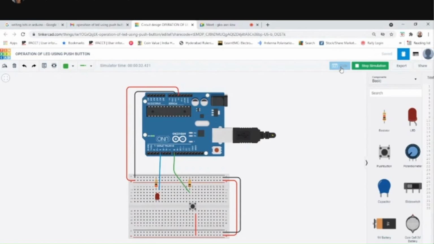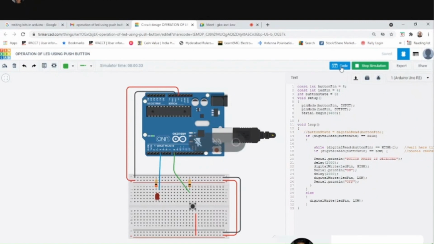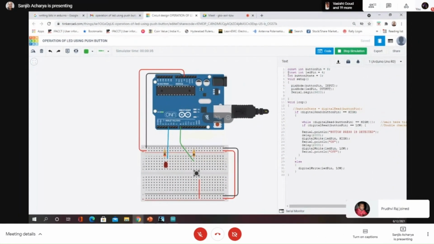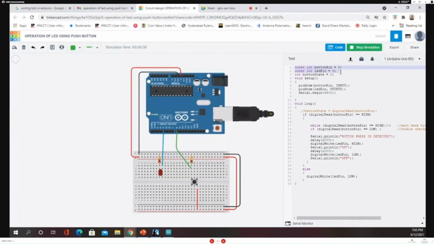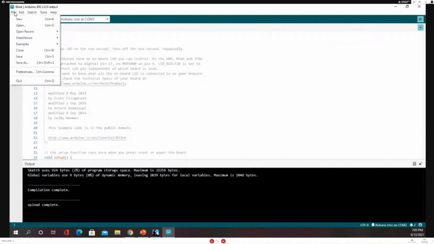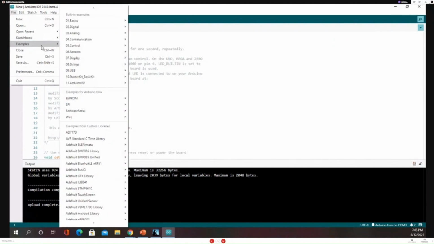So if you see the code, why I wanted to take Varun's example is because he has defined certain constants, and he has used those constants and variables inside his code. Varun, you can correct me. If you go to this Arduino, he has explored these examples.